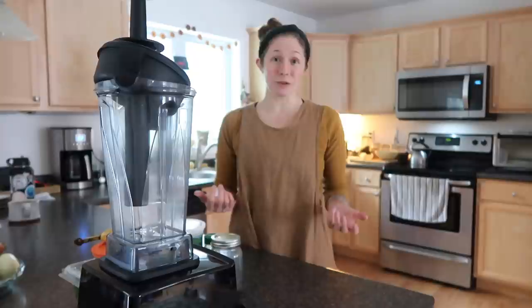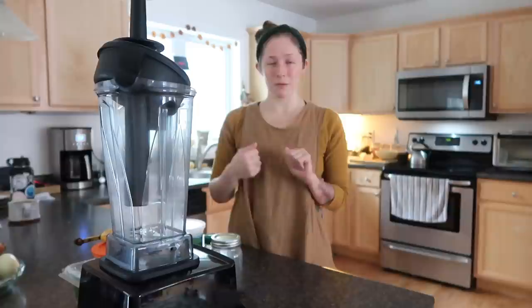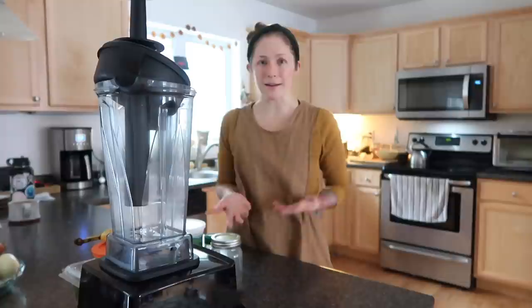I have the Vitamix 5200 model, whatever that means. This was very much an investment, but for me, we make smoothies a lot. I would say almost daily, sometimes twice a day. So for us, it was very much worth the price point, but you certainly do not need this blender to make this smoothie.